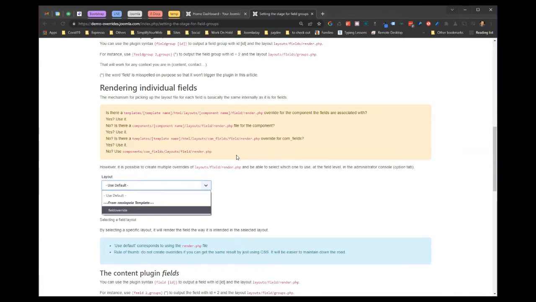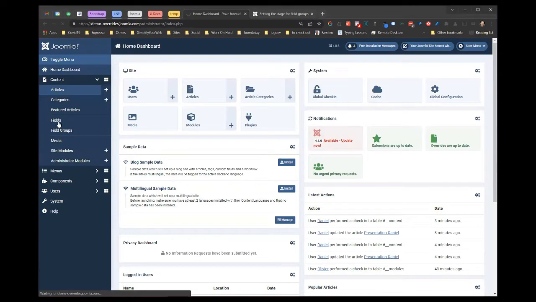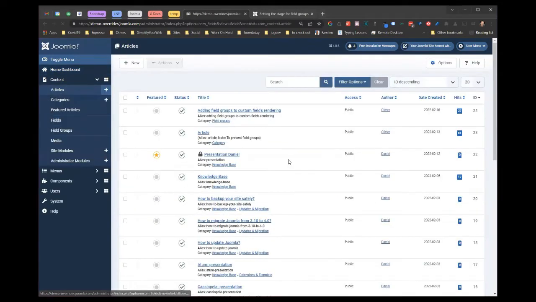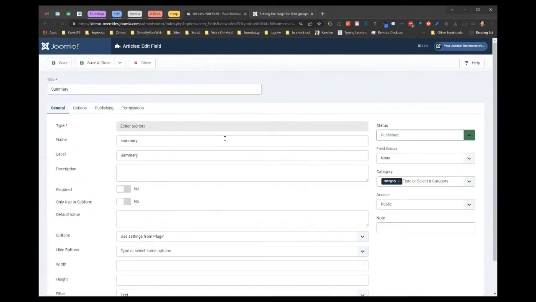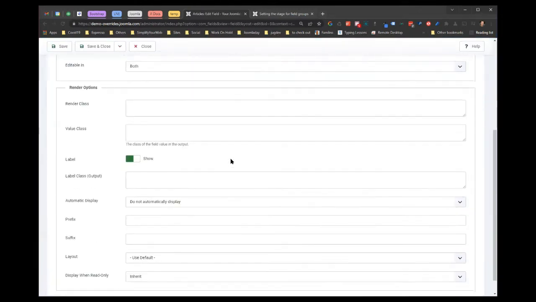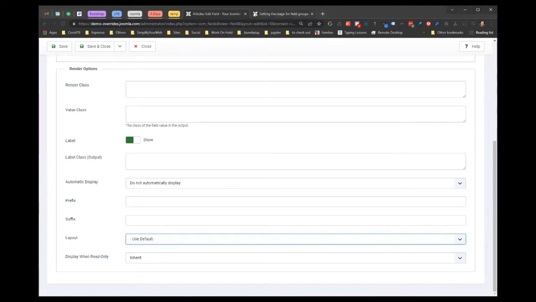render.php. And actually in the backend, when you go to a field, you can see, I'm going to show you, if you go to a content field, in the options tab, you have a layout parameter where you can set the layout.